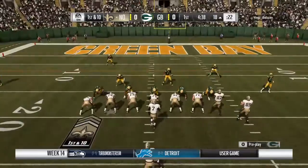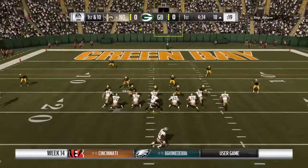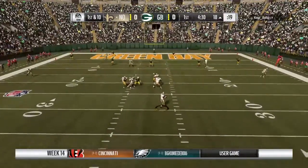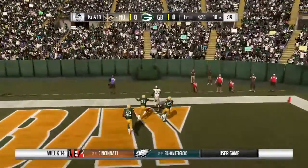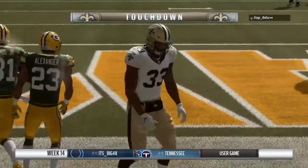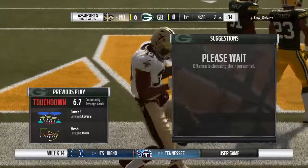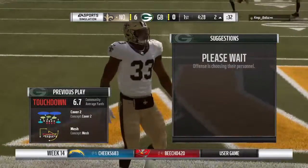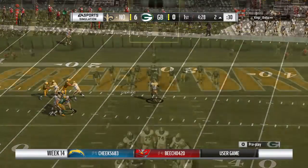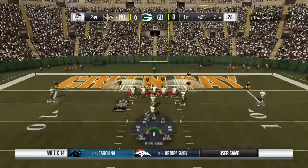A first opportunity upcoming in the red zone for the Saints. They have a 1st and 10 at the 18. Foles. And he's got it. Touchdown, Saints. Latavius Murray, his 3rd touchdown now on the year. And the Saints take it right down the field and score on the opening drive. John Harbaugh thought about it, and now his guys are going to go for the 2-point conversion.